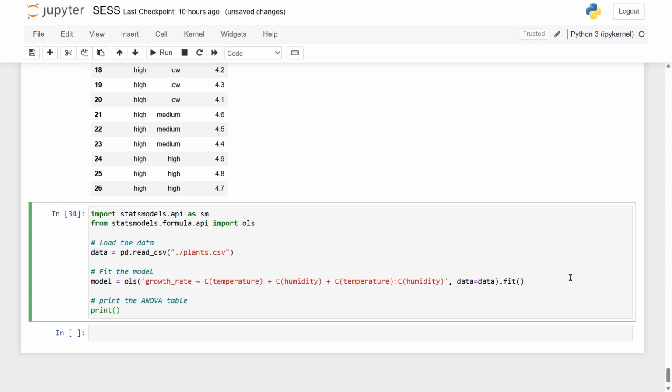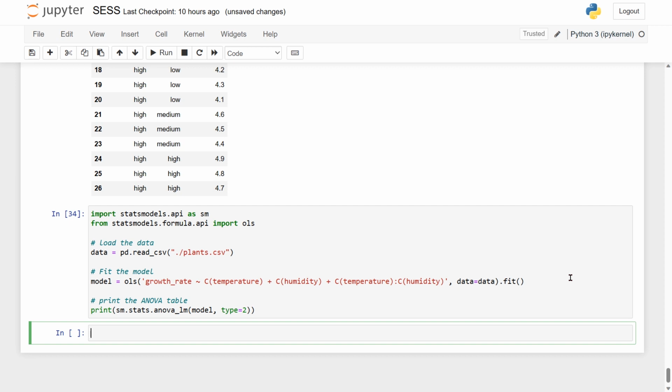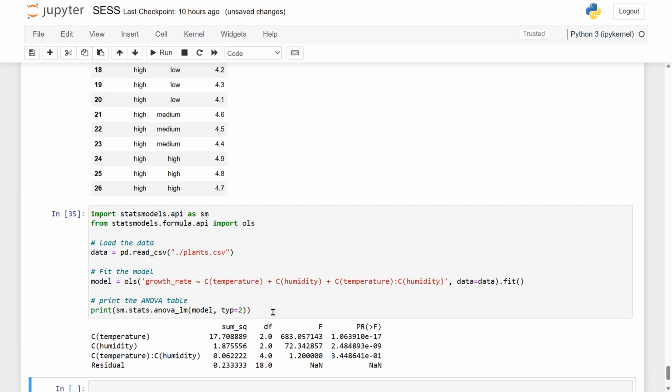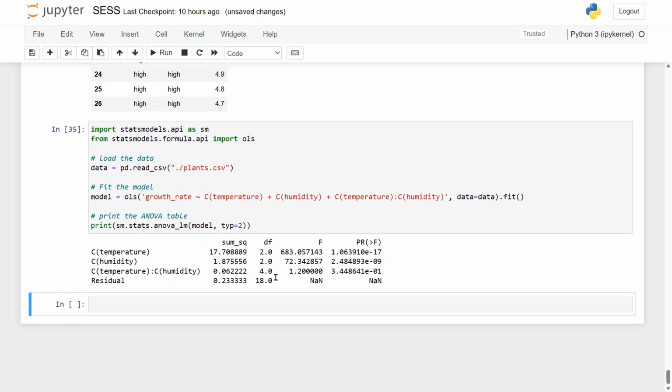So print sm.stats.anova_lm, and then model, and type is two-way. So the color has to change to 2. That's okay. Model, type is equal to 2. Yes, here is your ANOVA table.